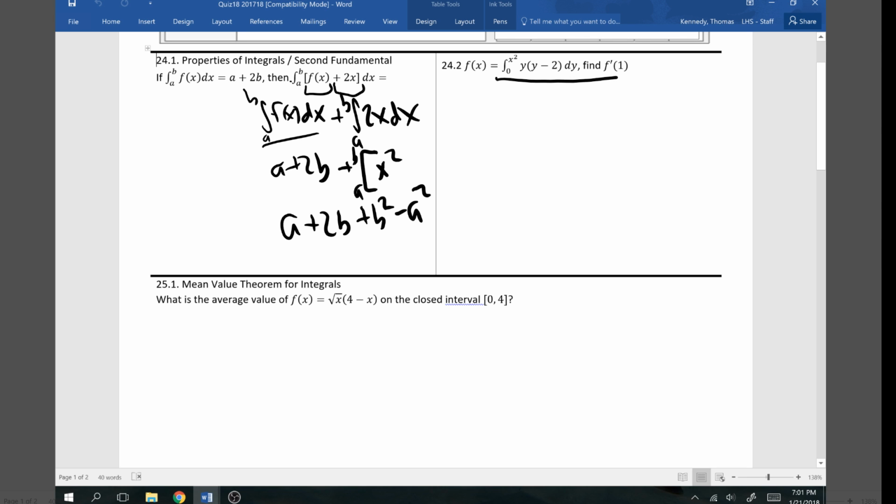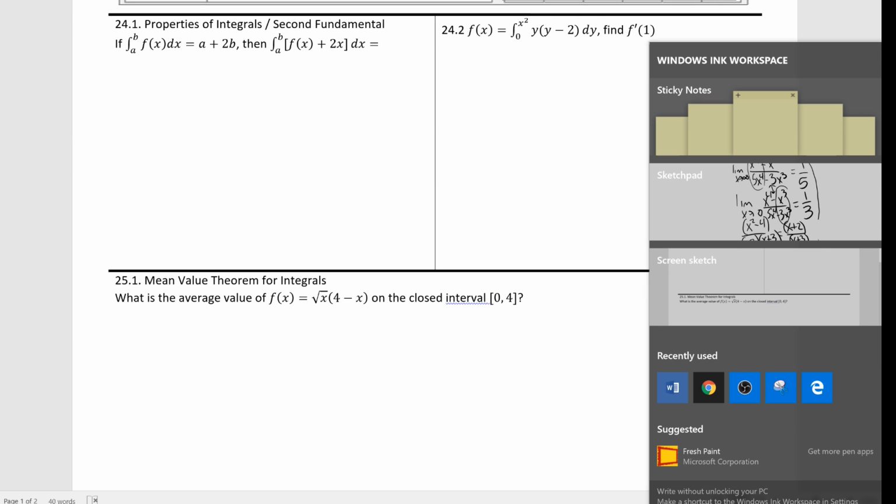Now, the other problem also wrecked people because you had to plug in x squared for y in both places, and then a bunch of people wanted to do a whole bunch of extra work. The only piece of extra work you really need to do is multiply by the derivative of that top term, the x squared, and you get times 2x, and then you just plug in 1. It's 1 times 1 minus 2 times 2, which is negative 1 times 2, which is negative 2. And that's that first question for half of you. Now I'm going to go look at the other first version.